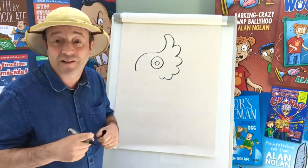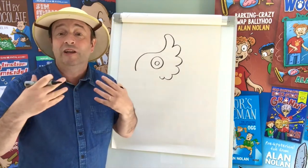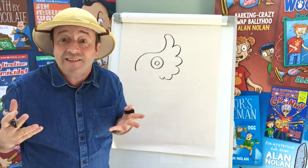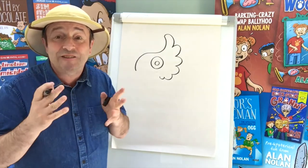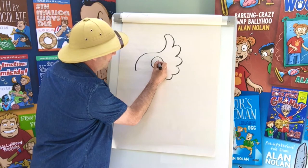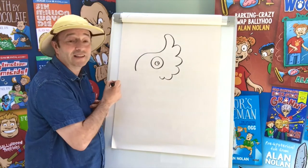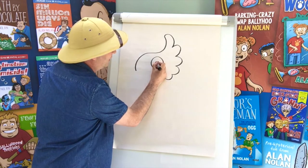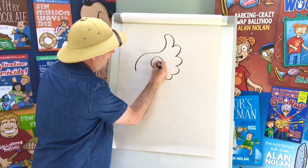Put a little sparkle in their eye. If you're drawing a dinosaur, drawing a person, drawing a Loch Ness monster, drawing Michael D. Higgins, whatever you're drawing, put a little sparkle into their eye, especially if you're drawing Michael D. So we draw a little circle up there and then colour in the rest of the pupil black. So we colour in there, colour in there, colour in there, colour in there. There we go. All nice and black.